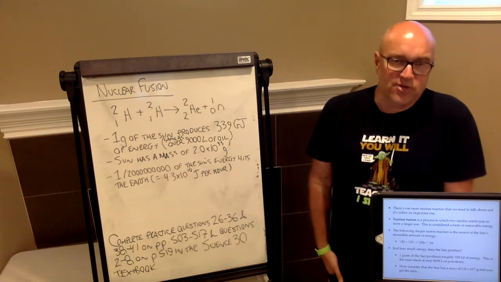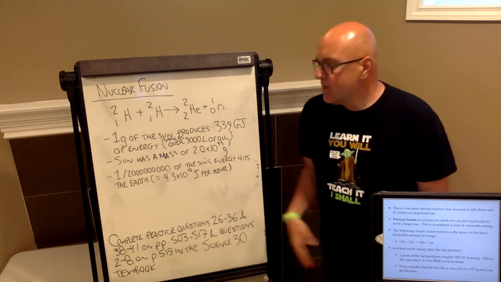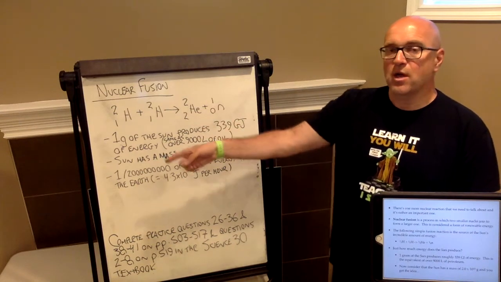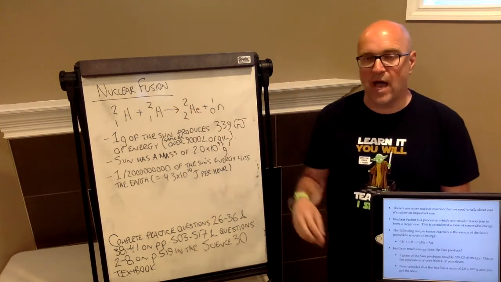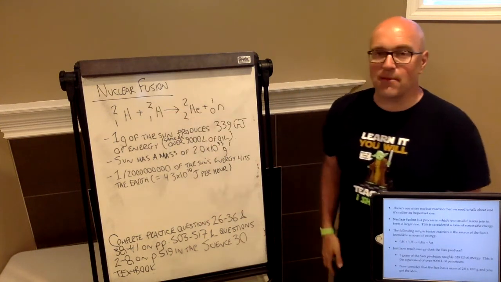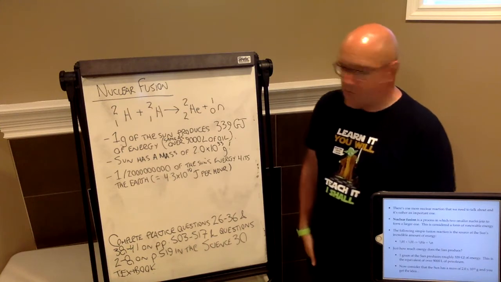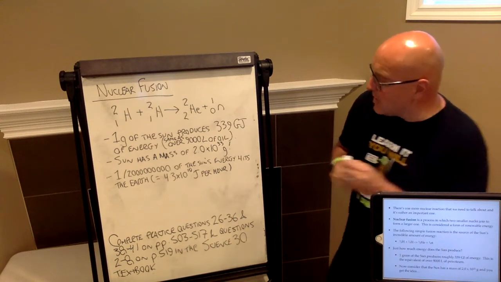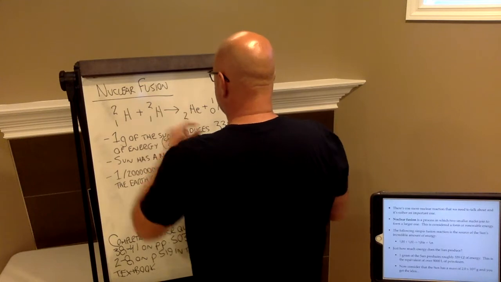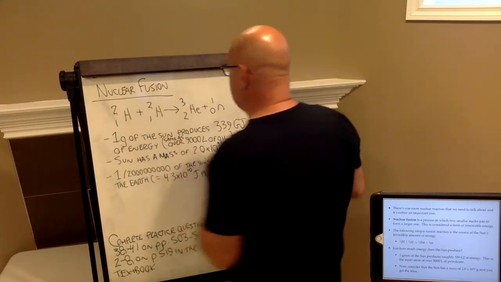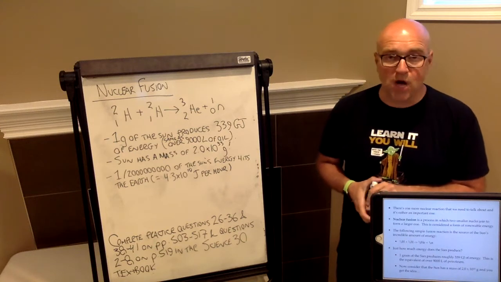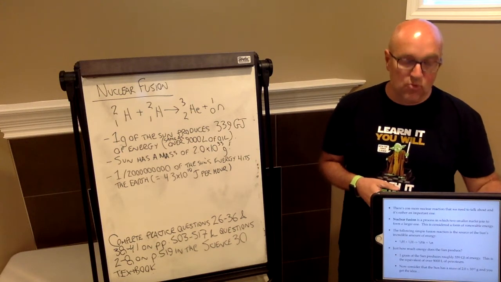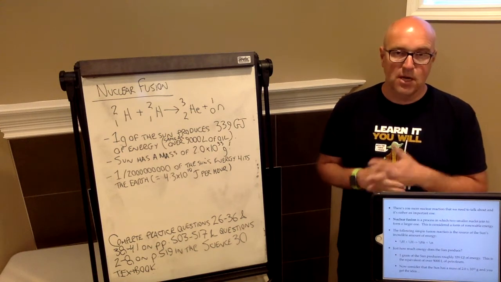The most famous fusion reaction is the one that powers the sun. That's going to be hydrogen-2, so deuterium plus deuterium, essentially, or the heavier isotope of hydrogen. If I put two of those together, I'm going to get helium. That is not right. I see a typo on my slide there. I knew that was wrong. You're going to get helium-3, and you're going to get the formation of a neutron, and that's going to release an incredibly large amount of energy.